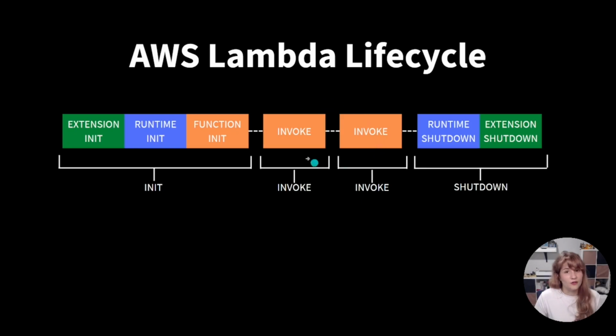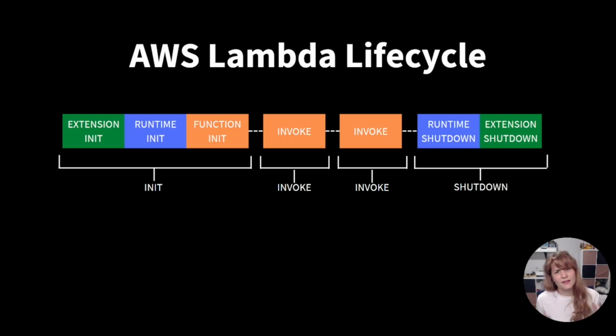Invoke then is called after, and within the invoke phase, the function code is invoked. When invoke finishes, there is an idle period. If a Lambda event gets called again, it will actually use the same runtime environment, so it doesn't need to go through this init phase, and it will invoke again. But this idle time is short, and after the functions are completed, after that idle time expires, it goes through a runtime shutdown, and the extensions that may have been also initialized will be shut down as well.